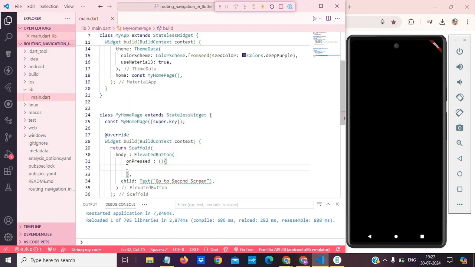In the onPressed function, we will use the Navigator.push function. It is a function for going forward to the next screen.